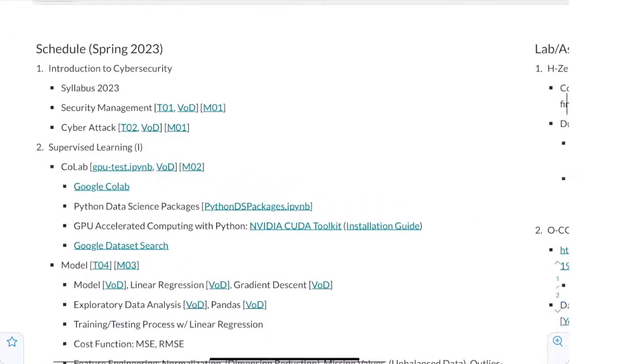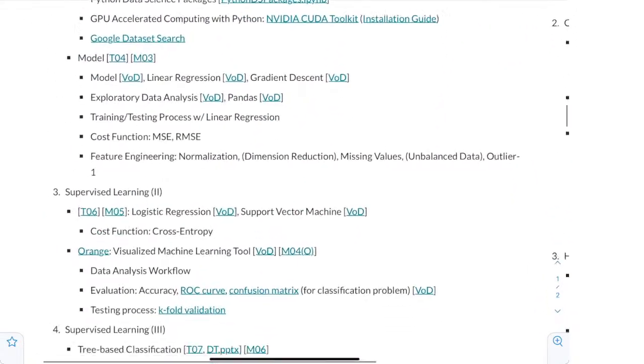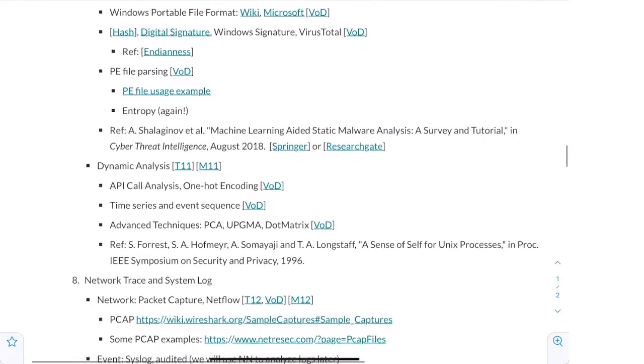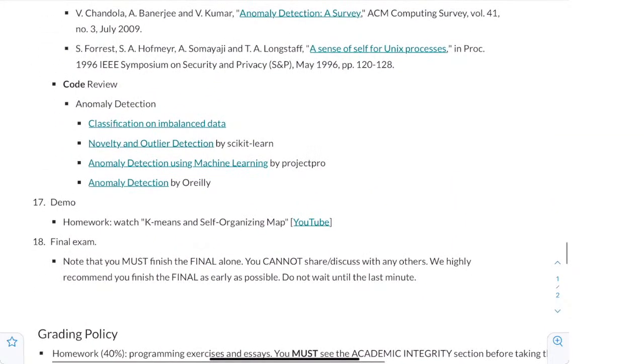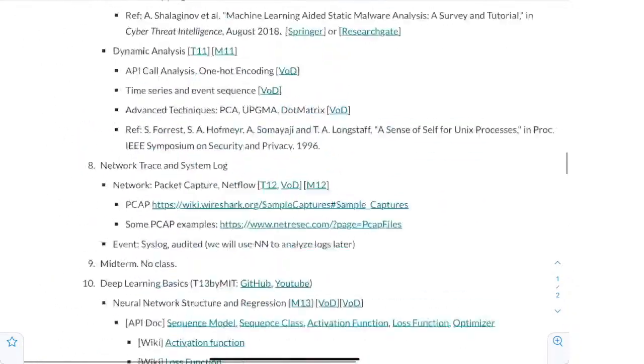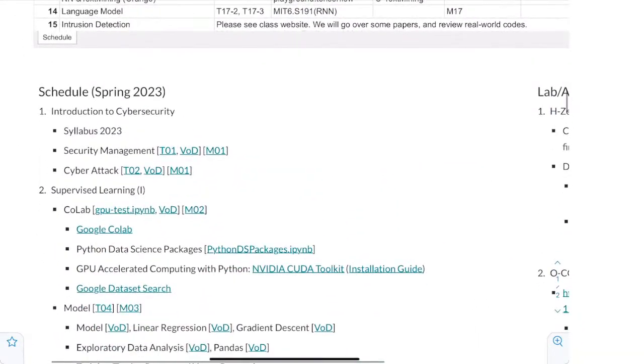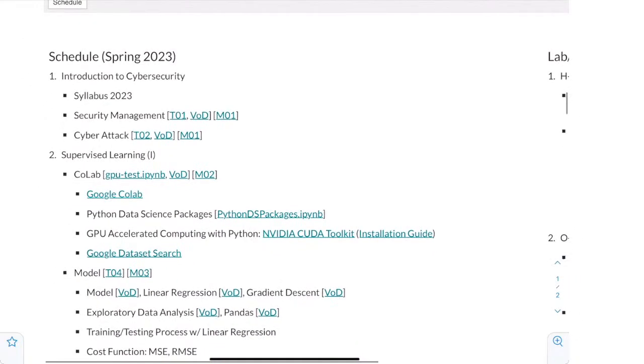So as you can see, every material is on the website, and we will finish those materials in 18 weeks. If you have any questions, take a look at this schedule. Make sure you know what you will learn, and if it is not what you expect, let us know. We'll take a break right now. Any questions? Otherwise, we take a 10-minute break and come back at 10 o'clock. So we'll start our next slide.